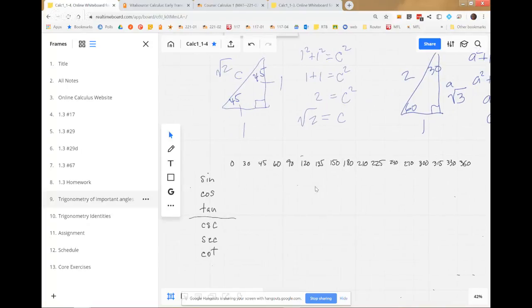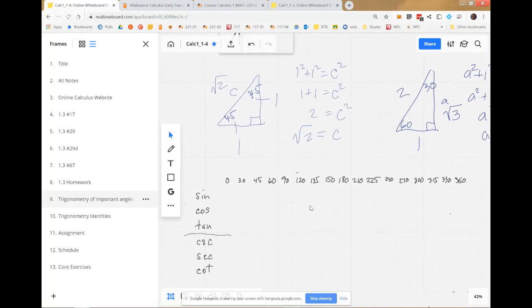Okay, so then there's the basic idea of what is sine, cosine, and tangent. And by the way, you see there's a line drawn under tan. We're going to leave those bottom three for a little bit later. So sine, cosine, and tangent. You've got that memory work: sine equals leg opposite over hypotenuse. Cosine equals leg adjacent over hypotenuse. And tangent equals leg opposite over leg adjacent. So hopefully you all remember that. What is that? Like SOHCAHTOA?